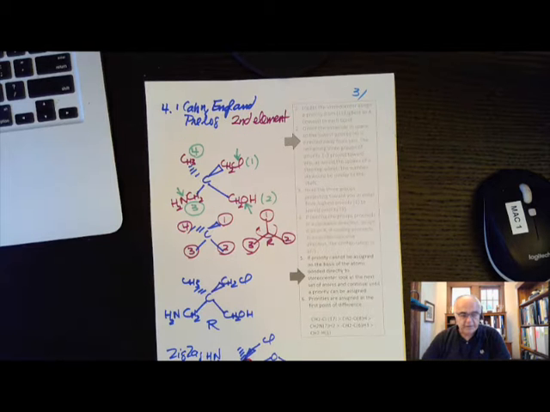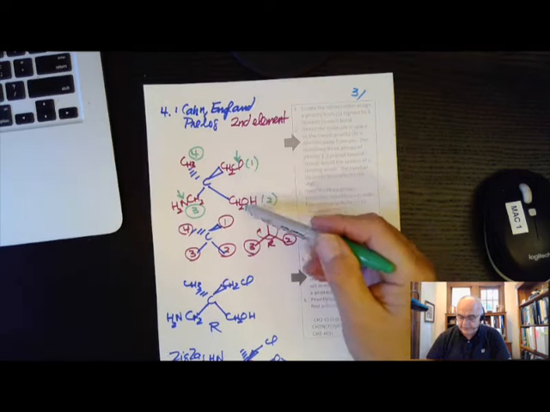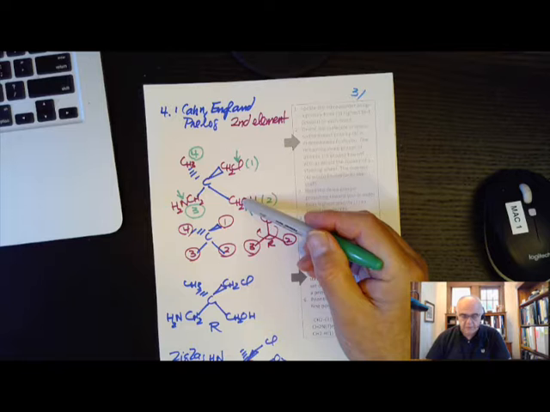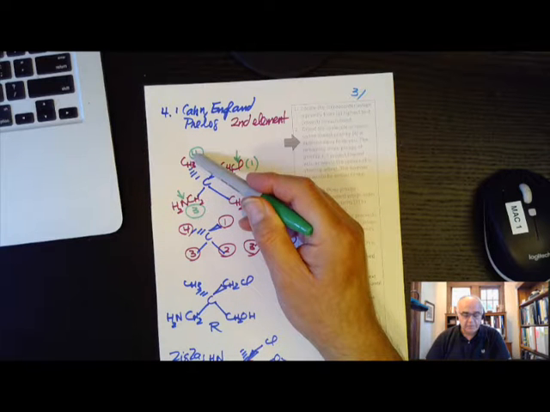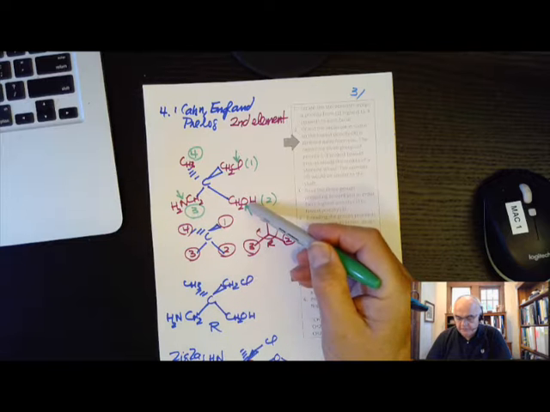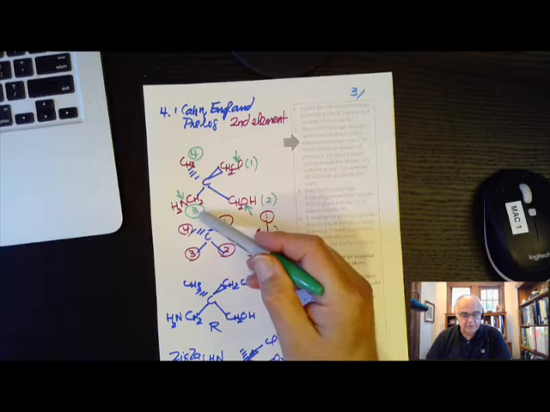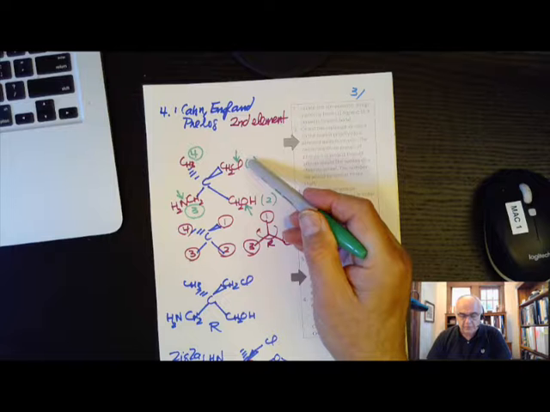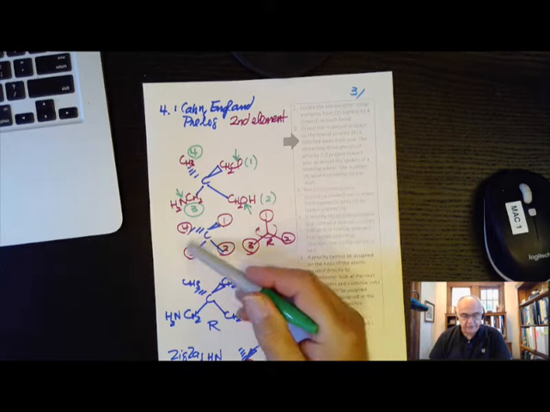So we can now compare Cl to O, to nitrogen, and to H. Obviously H gets priority number 4. Between nitrogen and oxygen, oxygen has higher priority. So oxygen would be 2, nitrogen would be 3, and chlorine would be 1. Again, baby step, we put the numbers 1, 2, 3, 4.